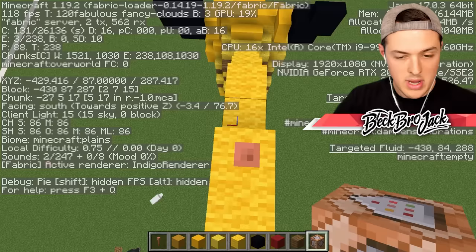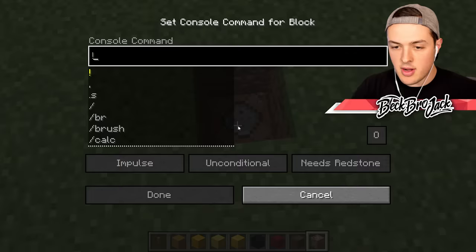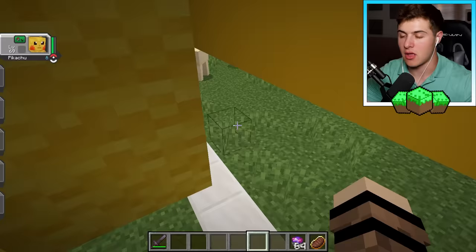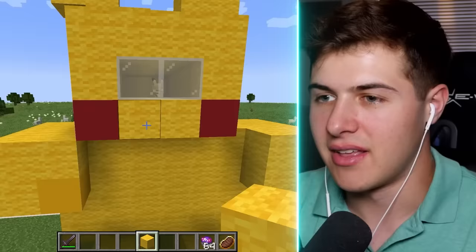We can grab a command block. We can copy the coordinates. Go to the side of the Pikachu. Dig down. Paste the coordinates. Add a pressure plate. And now... Yes, dude! Every time I walk over it, Pikachu gets lightning bolts! Okay, on top of that, we're also going to trap a Pikachu in here. Boom! And then that Pikachu's just trapped in there for life. He's controlling it. Look, he's inside of the Pikachu.